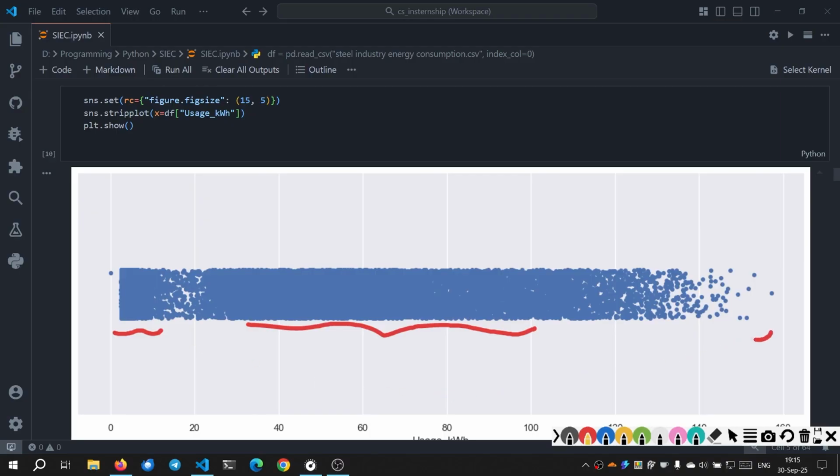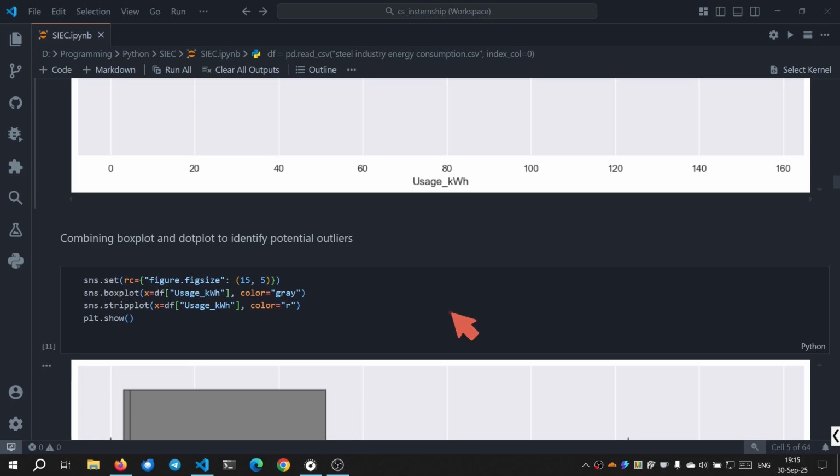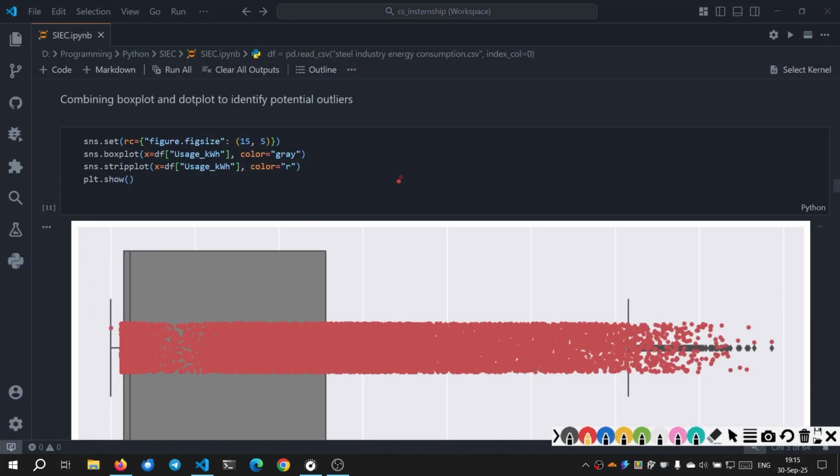And you see sometimes stuff like this, which is intriguing. Like, what is this? Why are they so far away from the rest? These are the exact outliers that we're going to analyze. So to analyze them, we're going to overlay this using Matplotlib. In this case, SNS. SNS is Seaborn, by the way. Seaborn.